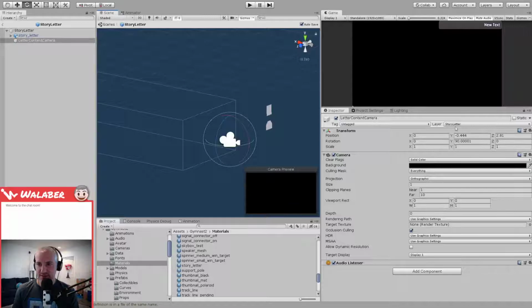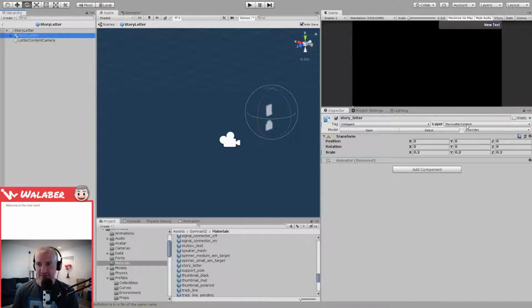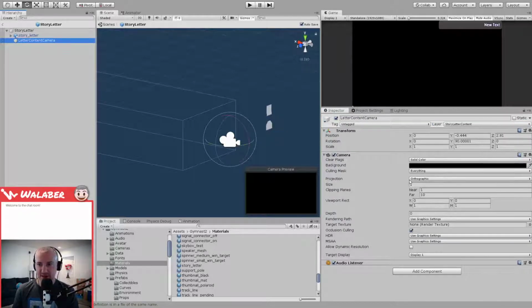Right, so we need another layer. Yeah, let's change this to story letter content. Okay. So this letter itself is not going to be on that layer. But this camera is only going to render things that are in the content layer.